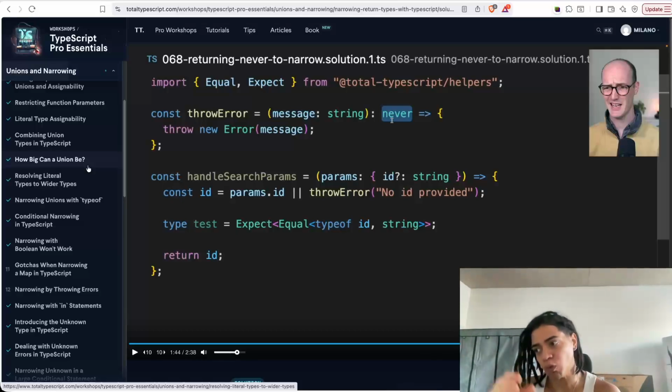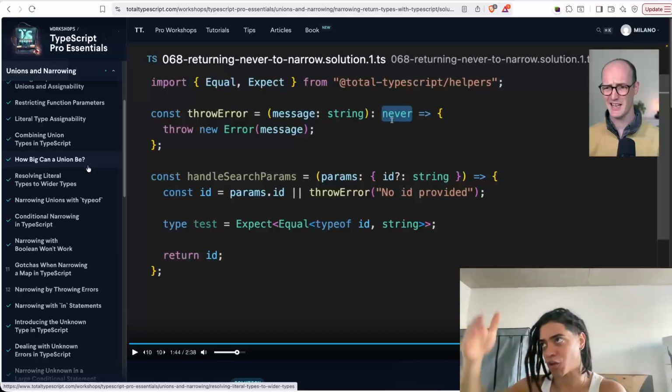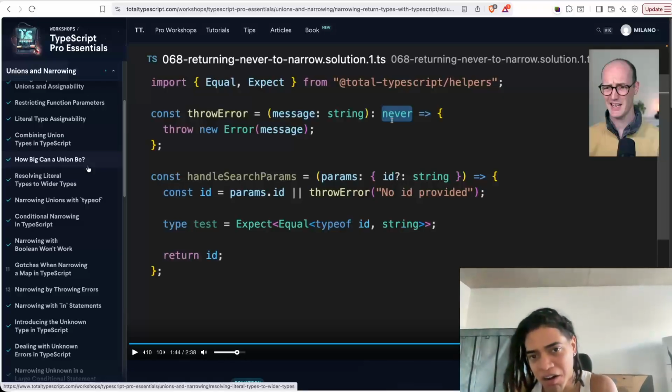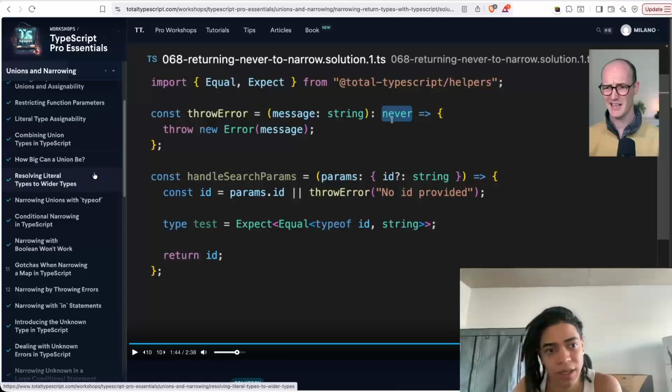I do find myself needing to express those scenarios, so I need to write some tests to express those scenarios. So resolving literal with wider types is one way to do that. Narrowing using typeof, the conditional narrowing here.